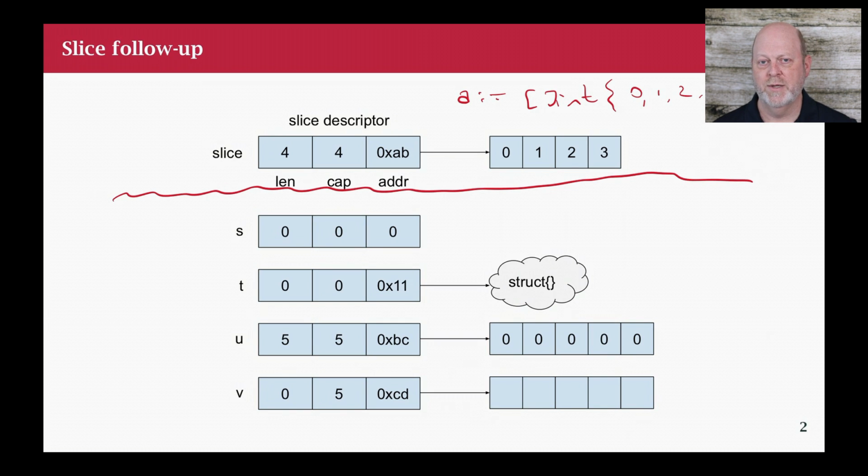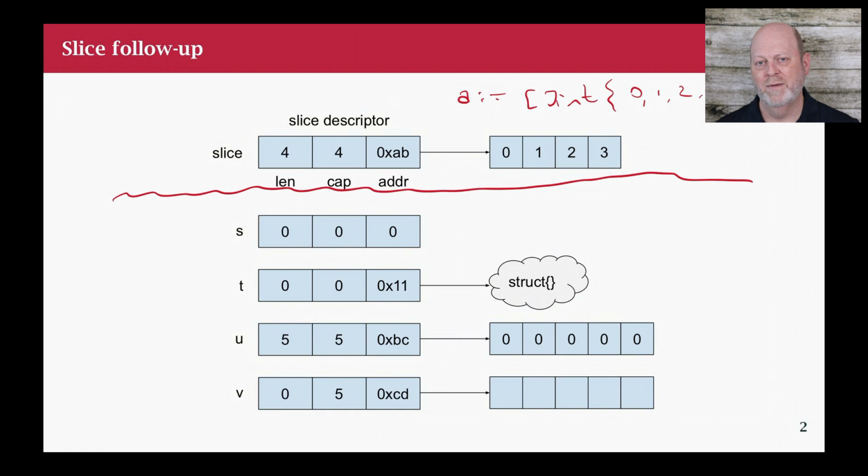So S is a nil slice, right? Its slice descriptor just has zeros. So it has 0 length, 0 capacity, and a null pointer, which is very convenient because when we declare var s []int, Go wants to provide a default value for the slice variable, so it just writes a bunch of zeros into memory, and we've got a slice variable that starts life as a nil slice. And that just works very nicely.